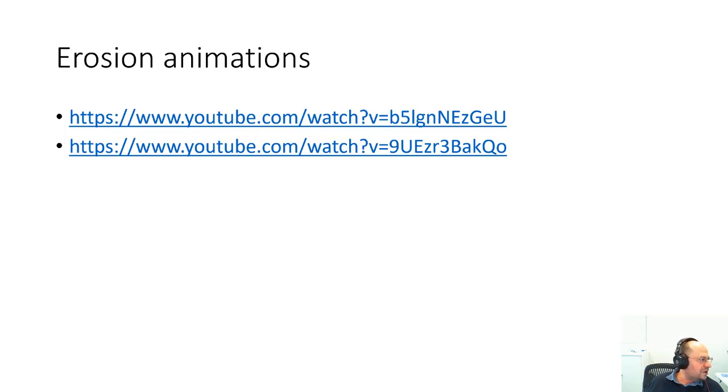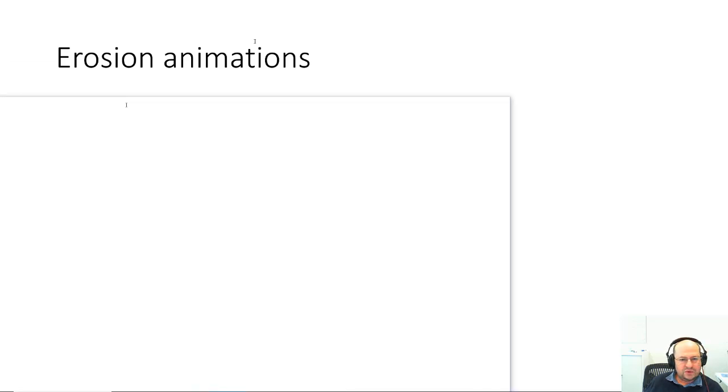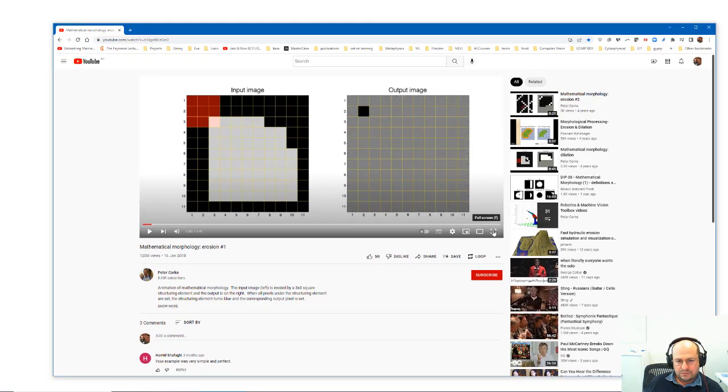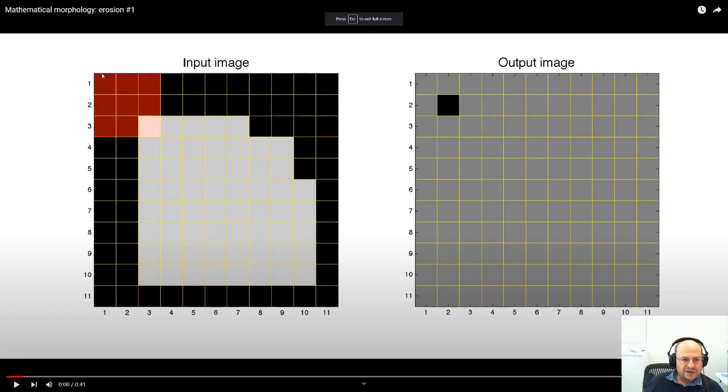Let's see one of them. I think this one. So this is the structuring element, this kind of reddish element. This is the image, the foreground image, and the black pixels here are the background image. And this is the output image, right? So I'm going to create the output image given the sweep of this structuring element over this picture.